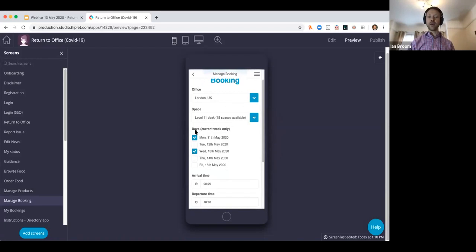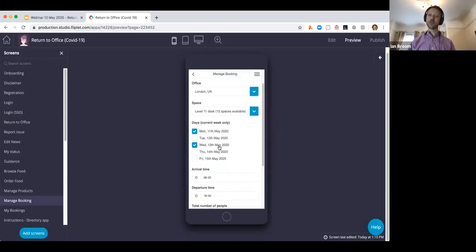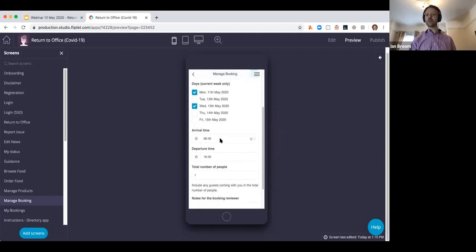And then I can book multiple days at once, because we don't want to make it so that you have to book every single day. We believe that that's a bit too much friction, but we also don't want to make it so easy that you can book for 3 months in advance. As we know, with recurring meetings in meeting rooms, it's highly likely that people will book way in advance and then won't necessarily show up. You could set an arrival time and a departure time. This information can all be adjusted by the office manager. So when I'm accepting this, if I say, well, actually there's 50 people showing up at 8 a.m., I could tweak that to say come at 8:30.